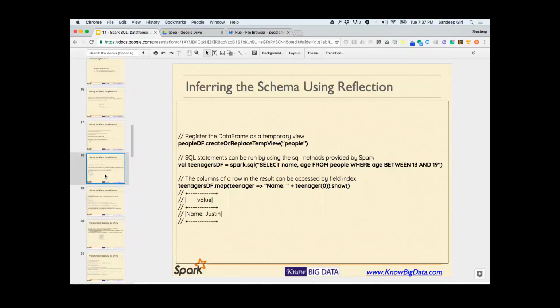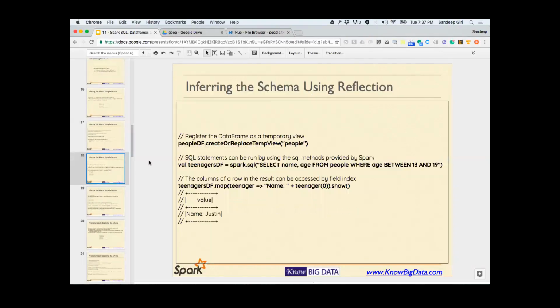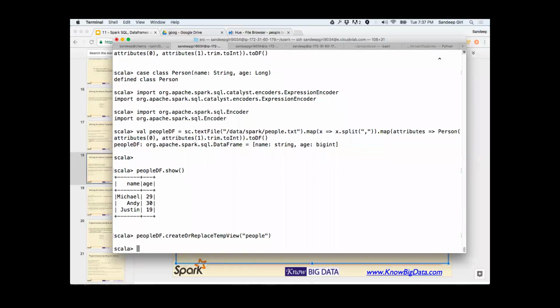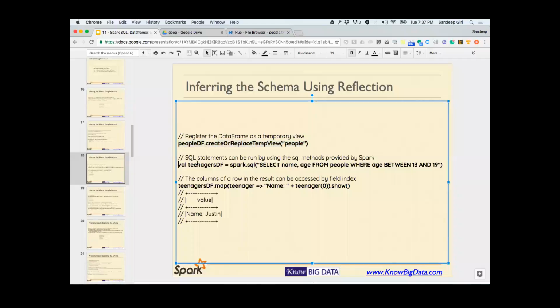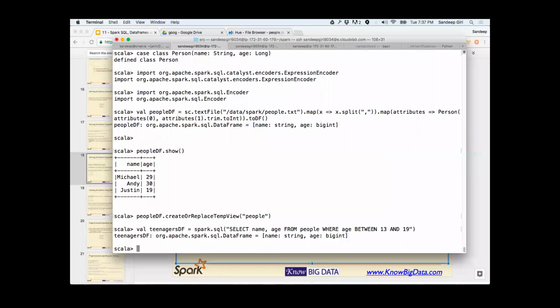Moving ahead. Now, the same table that we created here, people df, we could register it as SQL, whatever we did in the previous exercise. And then we are saying, select the name where the age is between this and this. So we are executing a full-fledged SQL query.